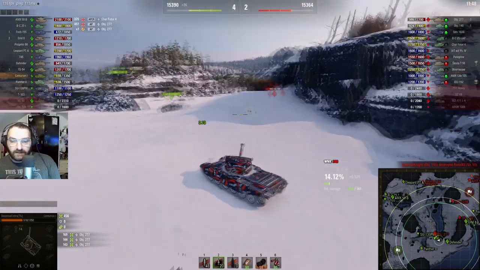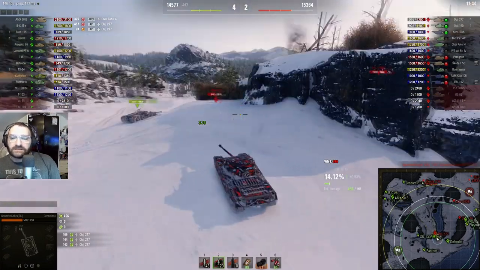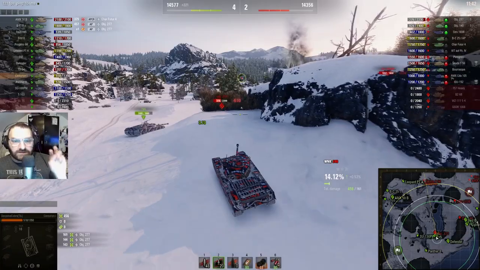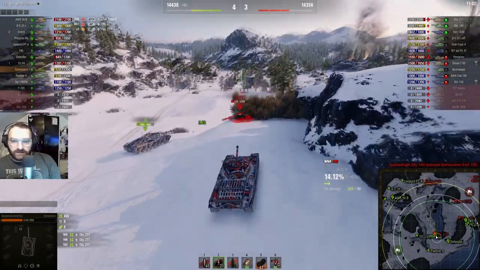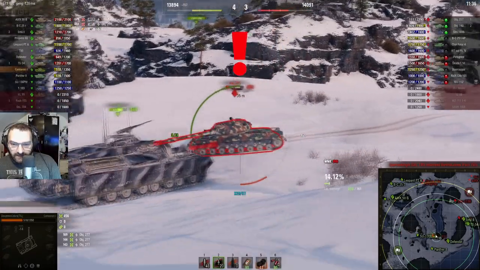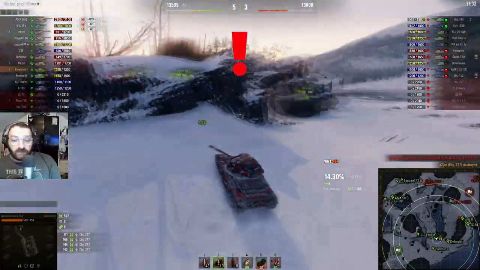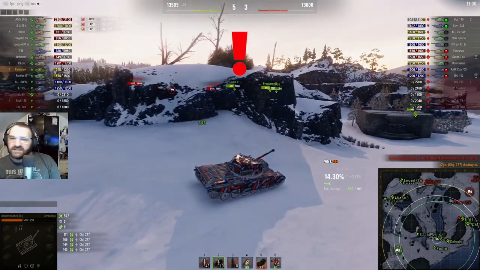Absolutely nothing I can do. Literally, this thing is a joke. How the fuck is this a support, quote unquote, support tank destroyer? A support medium. Again, I can't even pen. Wow, I high rolled. Literally, 111 is considered a high roll for this tank.